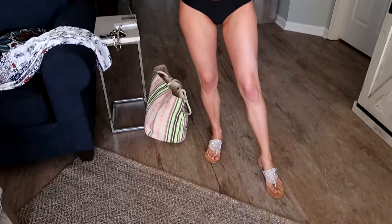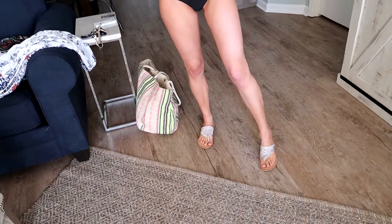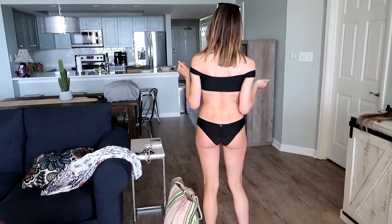Now I'm going to show you my bikini. Both the top and the bottom came from American Eagle, and it was on sale for like 19 bucks, so you should go to AmericanEagle.com and purchase yours right now. I still have on the same sandals I'm going to wear out to the pool. It's very, very comfortable and very secure, and it's all lined, which is appreciated when you're a woman.